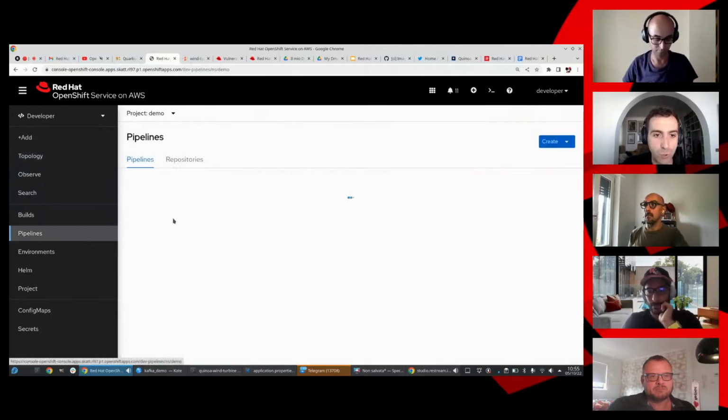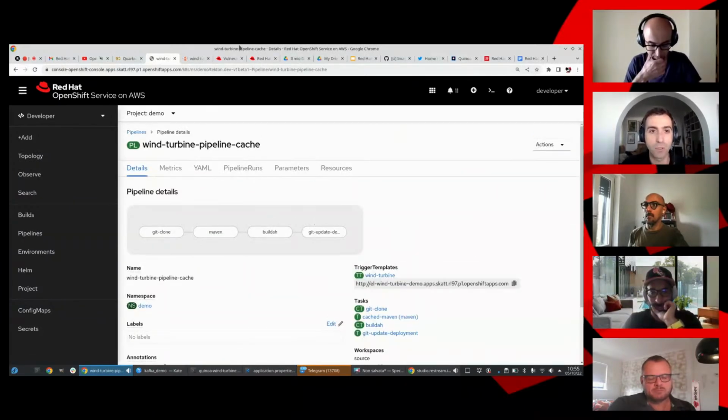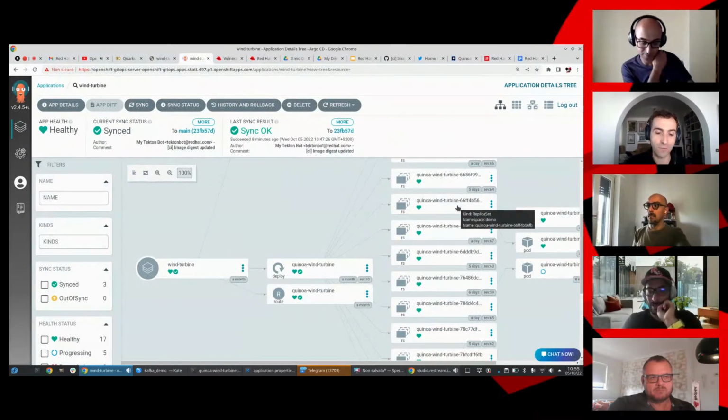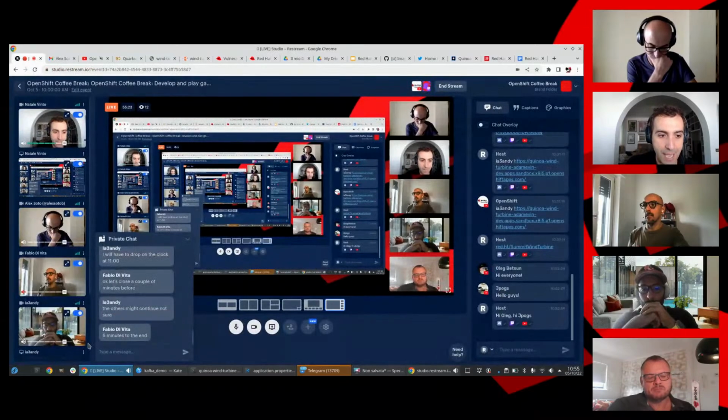Then we were able to use a pipeline using Tekton. We were able to use GitOps using Argo CD. It was all made from the inner loop that Andy did to this outer loop that we implemented in this OpenShift cluster. I stopped sharing the screen, but I think this is really, really cool. What do you think, folks?